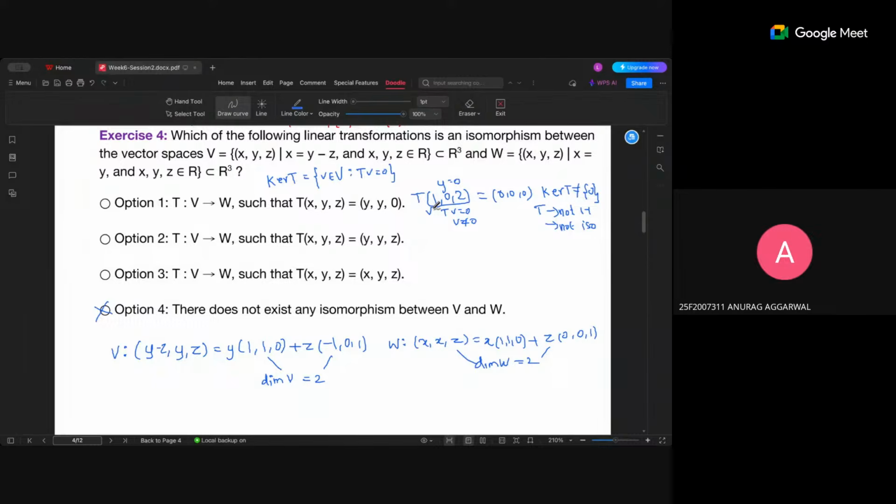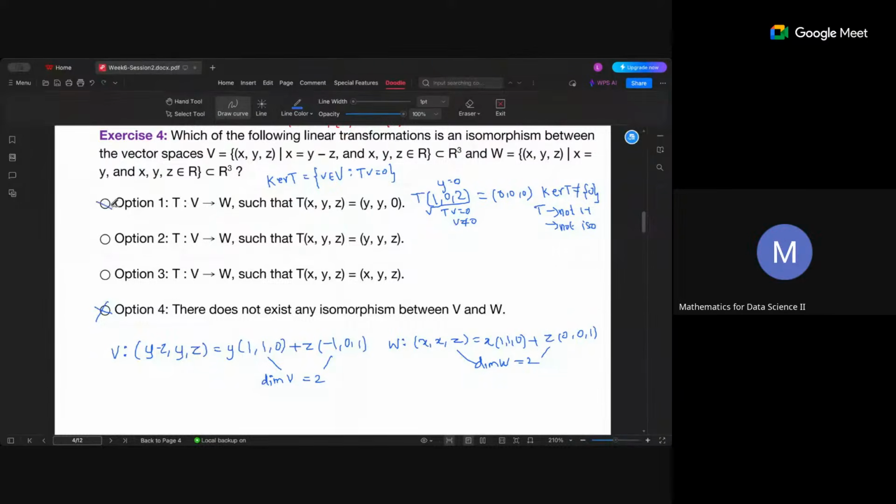Okay. This is one into T into that should be 0, 0, 0, 4. Yeah, TV is 0, 0, 0. If we multiply by T, then how is it coming out as 0? T is a matrix, no? T is a transformation. T of x comma y comma z is y comma y comma 0. X is 1, y is 0, and z is... Okay, fine. Yeah, 0, 0. Yes. Okay, so this is not an isomorphism.